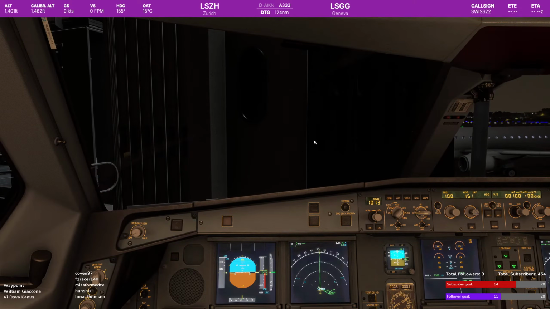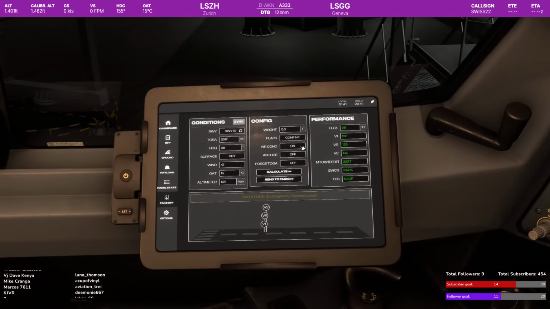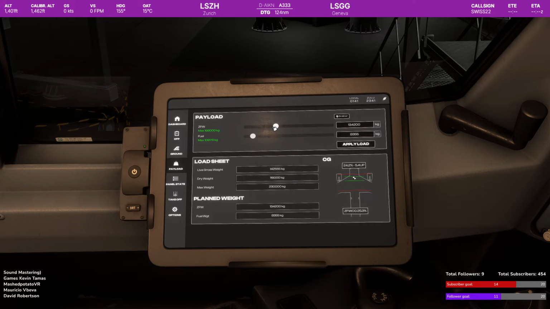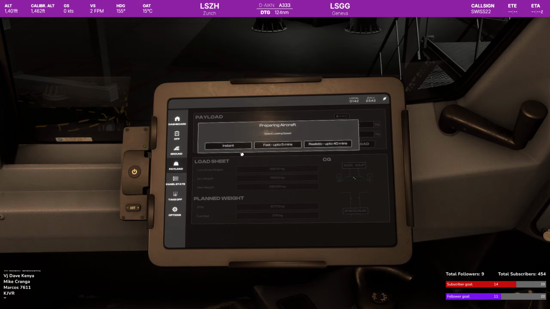Okay. Now what we're going to do is we're going to do a little trick here. Come to our payload and I'm going to do this. And I bring down our payload here. Bring down our fuel as well. Okay. Then I'm going to say apply load.